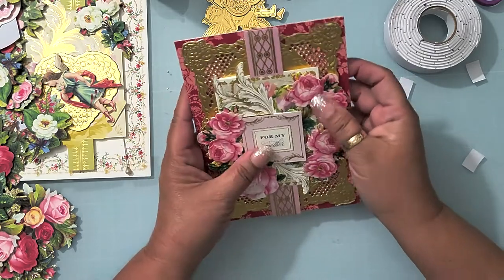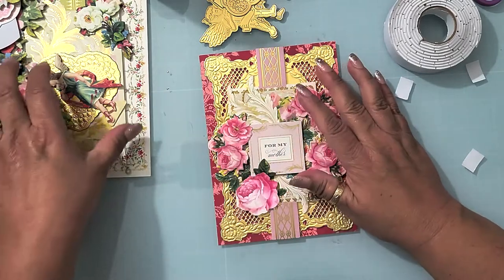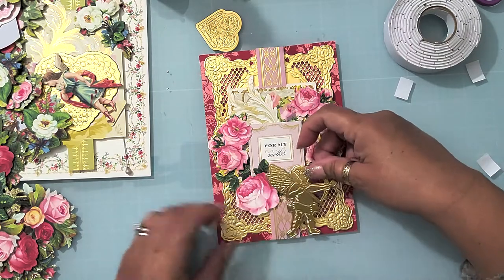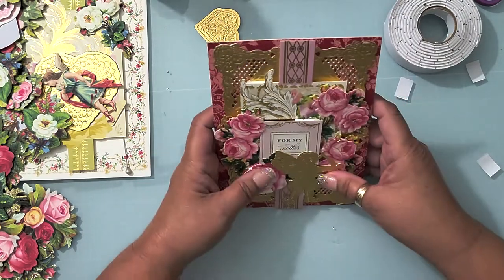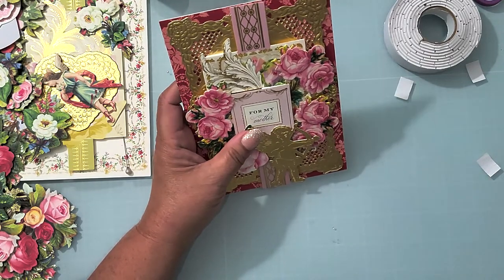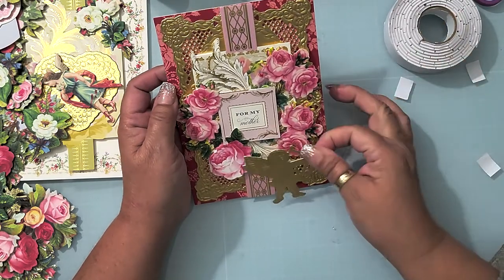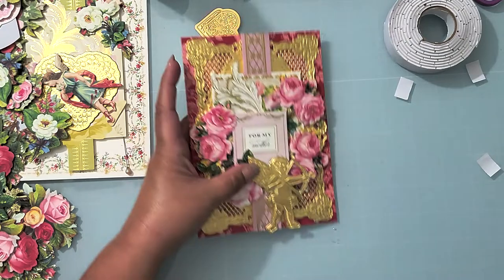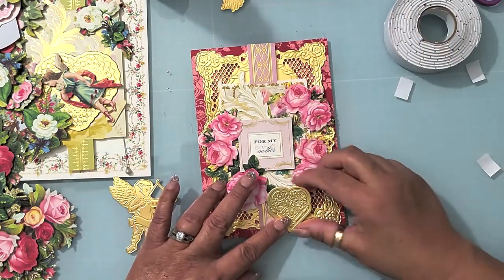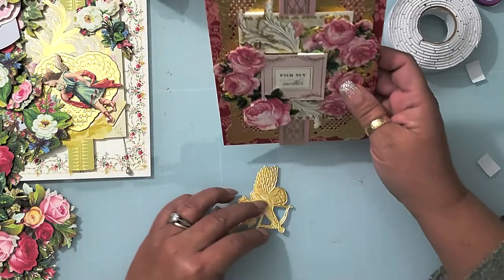And there, oh wait, wasn't I planning on putting, I don't know, I was thinking of adding one of the Cupids. What do you guys think? I actually think I could add the Cupid right there, except that I'd be covering the bottom flourish. So do I like it just showing the flourish, or should I add the Cupid? No matter what I put down here, it's going to cover that flourish. I could add the heart. No. It's either Cupid or no Cupid.